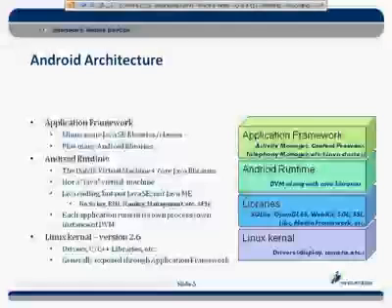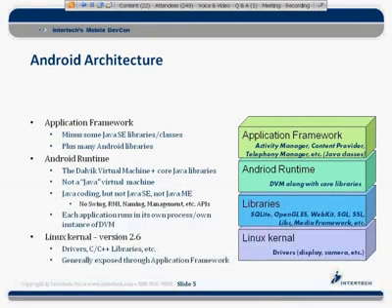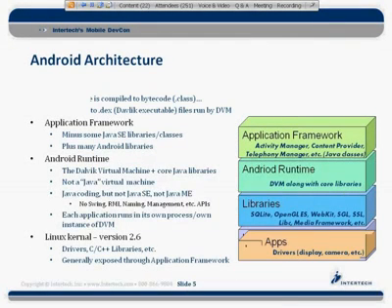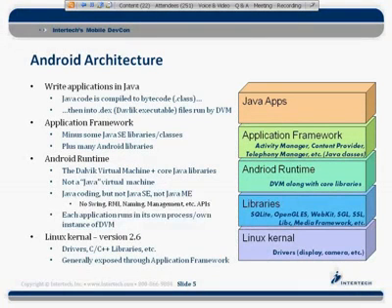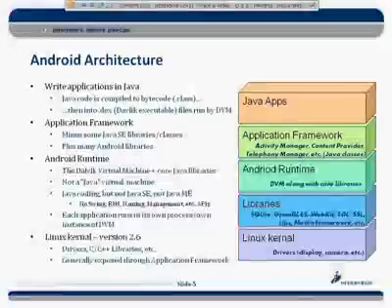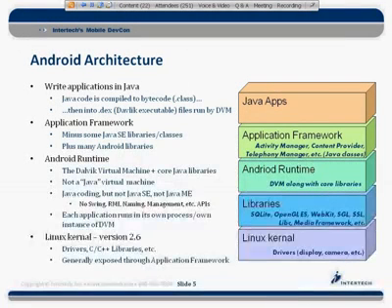On top of that, we have the application framework. Again, minus some of the Java SE library classes, but in addition, we add a lot of the Android libraries specific to doing things like, well, stuff that you wouldn't ordinarily find on your desktop or your laptop: things to drive the phone, things to drive a camera from the Java code perspective, things of that nature. And on top of that, you build your applications. Now, your applications do get written in Java, or at least probably written in Java. We will speak about some of the other languages that might be an option to you here in just a second.